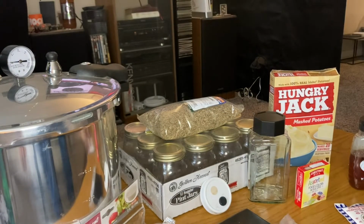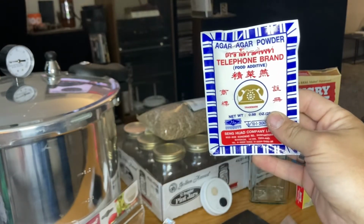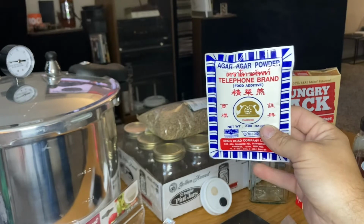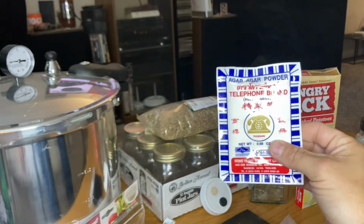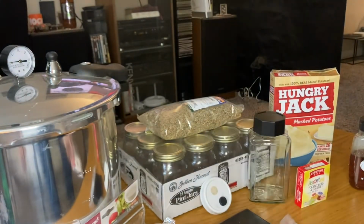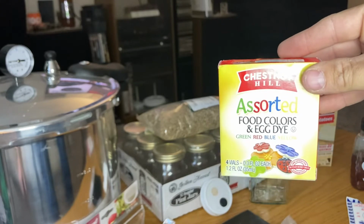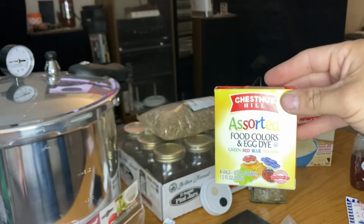First, you're going to want some Telephone brand agar powder. You can usually find this at any of your local Chinese stores or any of those kind of ethnic stores that might be in your local area. They'll usually have these for $1 or so a pack. Very, very cheap. Then you're going to want some food coloring. This one is optional, but it will help you spot contamination a lot faster. So some food coloring is good.